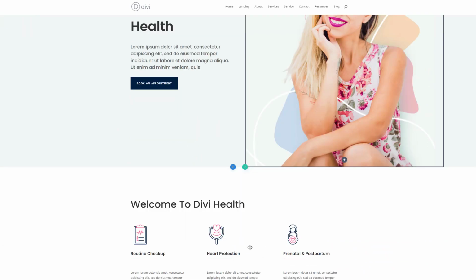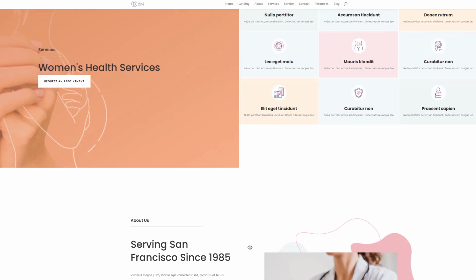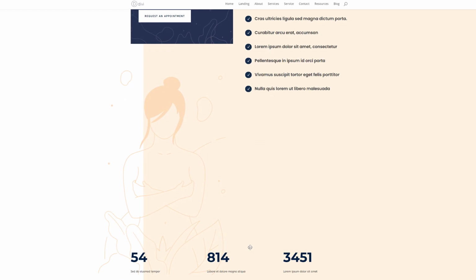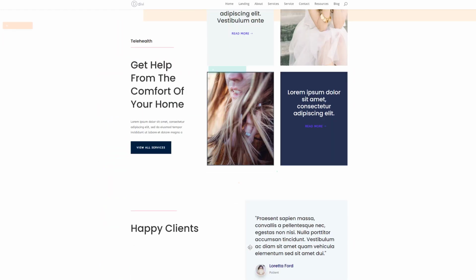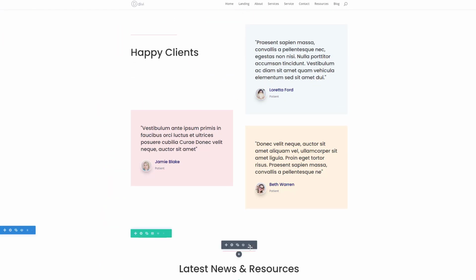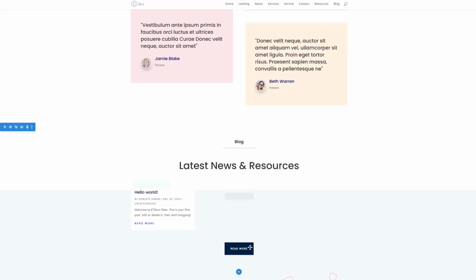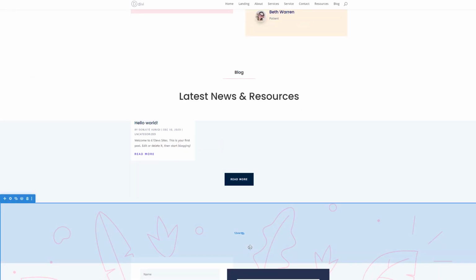So as you can notice, this takes little to no time to apply on your entire page design and change the entire look and feel of it. So you can basically do that for each and every kind of option within each and every element. So go ahead and play around with this beautiful layout pack and create stunning web design with Divi.